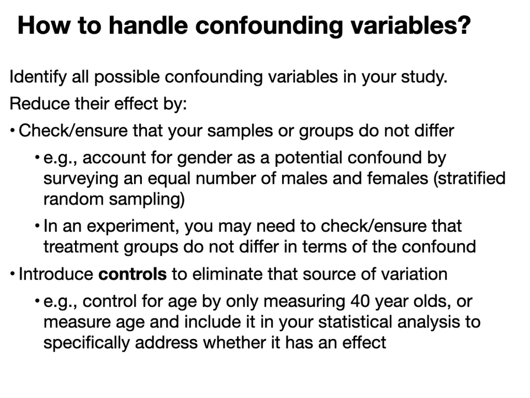Alternatively, you might include people of lots of different ages, but you might assess their age as part of your methods, and you might include data on age in your statistical analysis to specifically address whether it has an effect. And as a last point, not everything can be controlled for ethical and practical reasons. Obviously, we can decide whether we want to sample people of different ages, but we can't control someone's age. We can't control someone's gender.